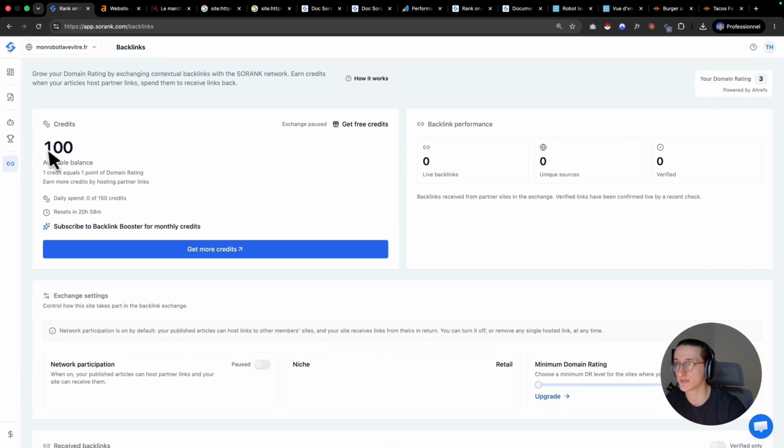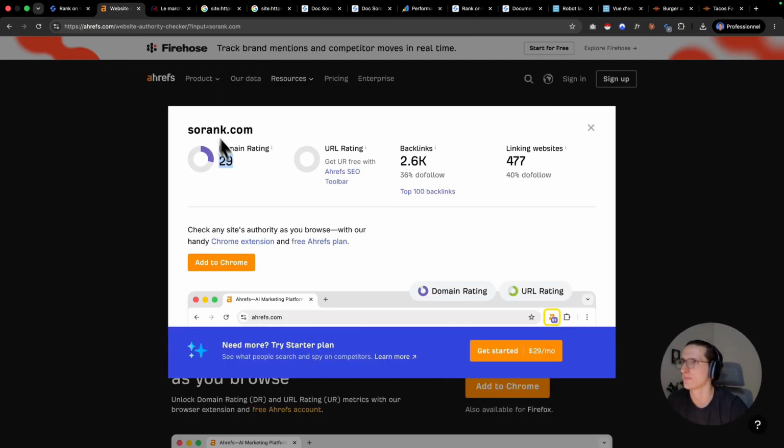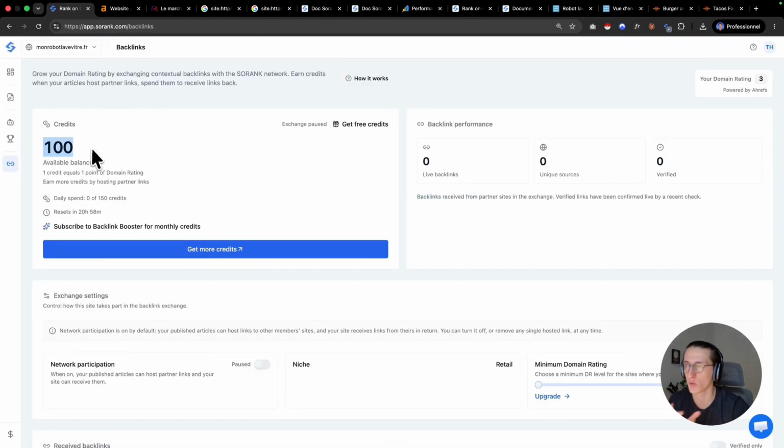So for that, we've set up a credit system. Basically, each link will cost you more or fewer credits. These credits are renewed every month with any subscription. With the basic subscription at 99 euros, you will get 100 credits. 100 credits will allow you to obtain 100 points of domain rating. So, for example, that will give you 2 links with an authority score of 50. So, for example, if I create a link to Celio, it will cost them 29 credits to get a link from this rank to their site.